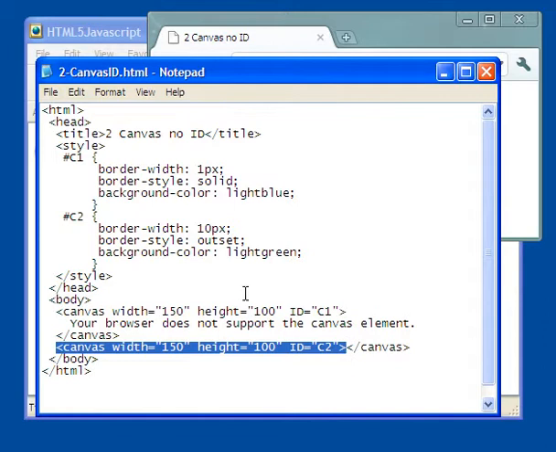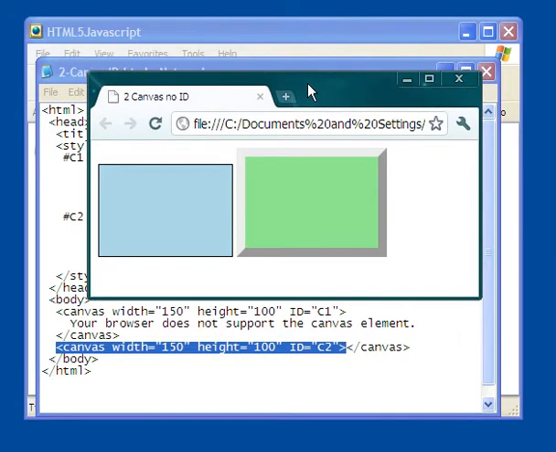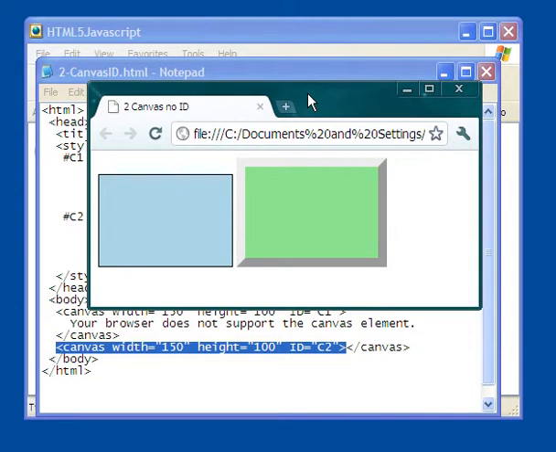Now, one of the things we may want to talk about is that we have all these different elements here. Like we have a body element, an HTML element, a head element, a style element, and the document needs to be able to distinguish which of these elements are different from the others, especially when they start off with the same opening tag, like in this case, canvas and canvas. Okay, the important part of this lesson was the ID attribute in the canvas element.